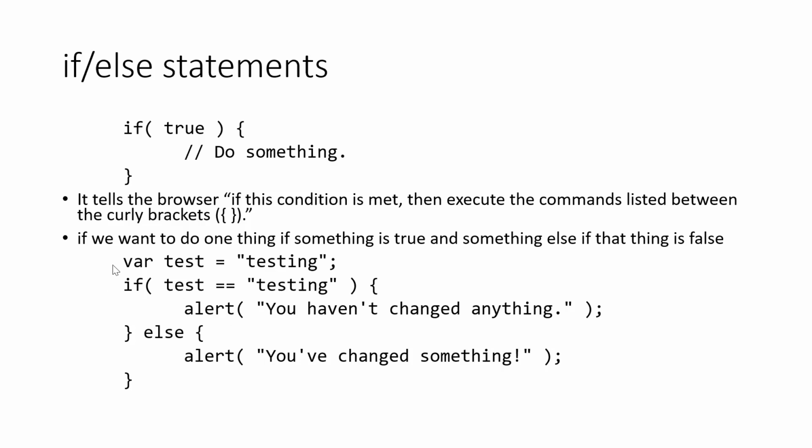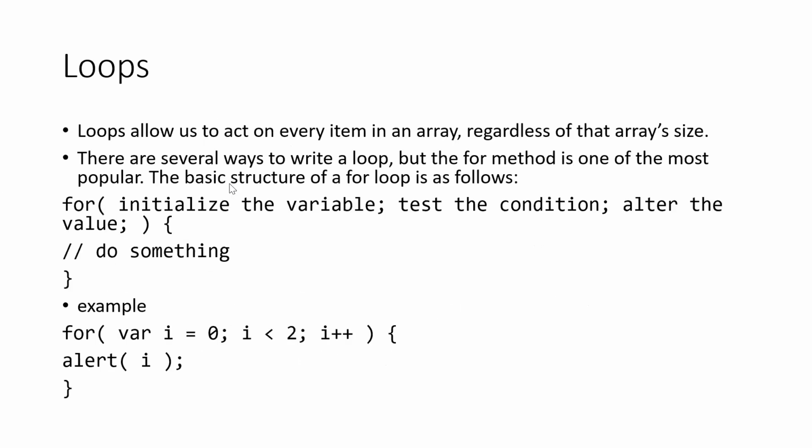Right, then you can also have loops. In loops, for example, similar to the C structure. For example, let's say we have a value, then you have an initialization of the variable as the first thing, and then you have a test condition, and then alter the value, which means increment or decrement, right?